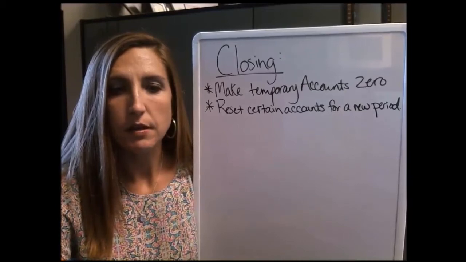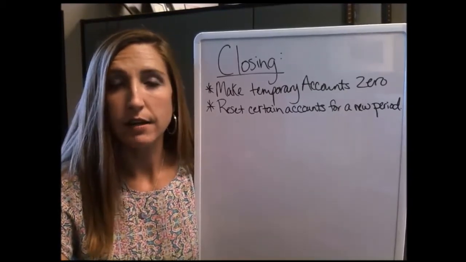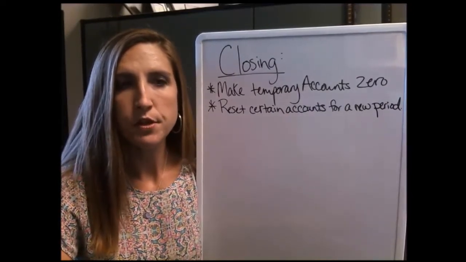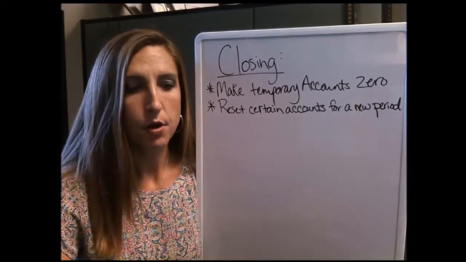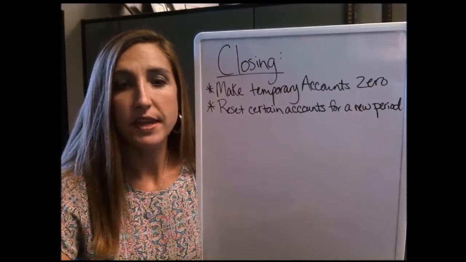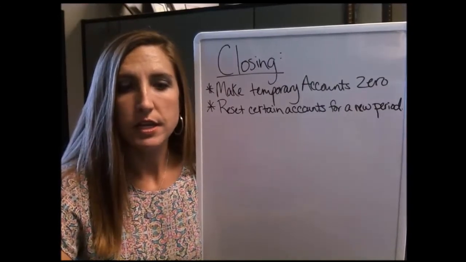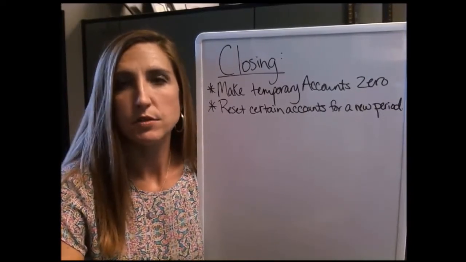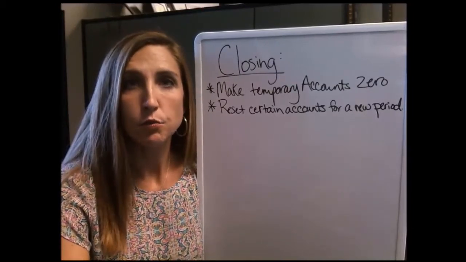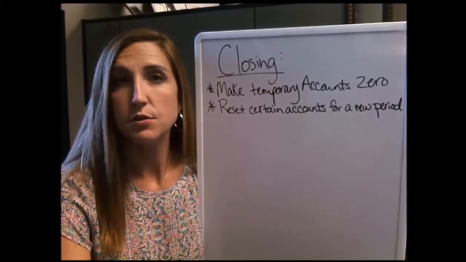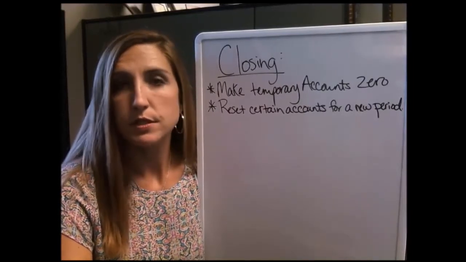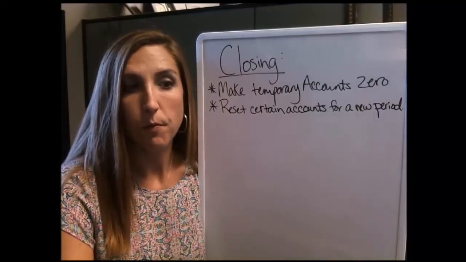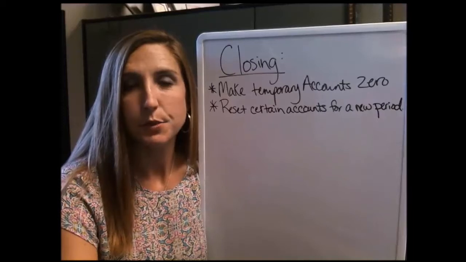Just like a sports player, if you were analyzing their stats, maybe how many touchdowns the quarterback threw for a season. For the 2015 season, they might throw 20 touchdowns. And then at the end of that season, that record is put into that athlete's career record. And those 20 touchdowns don't magically disappear. We just reset the new season so we can analyze the data. Then in 2016, the quarterback only throws 10 touchdowns. We say, what was the issue? Why? Maybe there were some people that weren't blocking correctly to protect the quarterback.